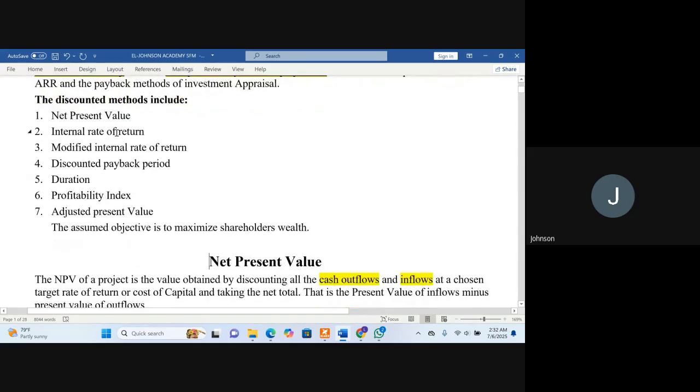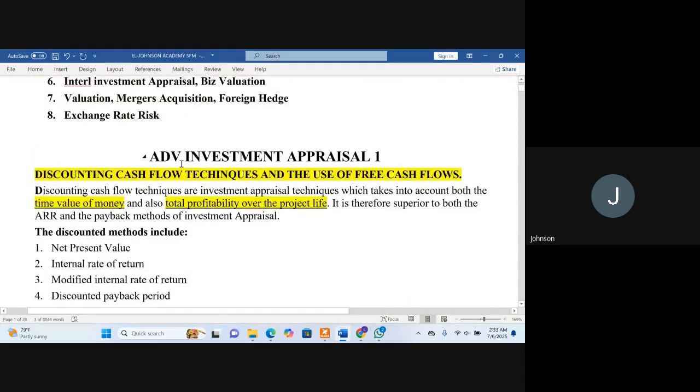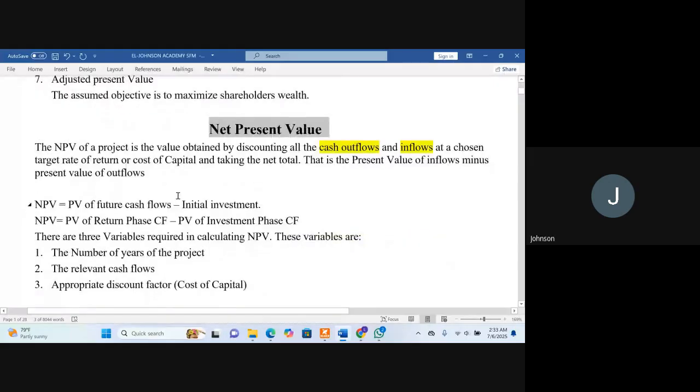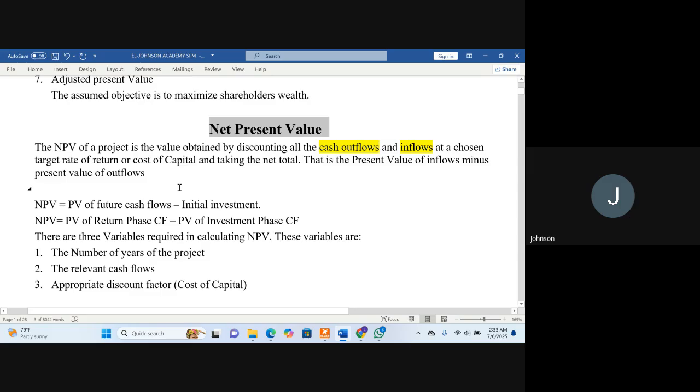Okay, so quickly, let's look at what net present value is. Before I look at them briefly, then we'll go and look at them in depth, because when you have an idea of this net present value or all these discounted methods, it is also very useful to you when you are doing case study. Okay, so I always advise people that are going to sit for case study, even if they don't have SFM to write anymore, because they need the knowledge of SFM, they need to refresh their mind about what they were taught in SFM.